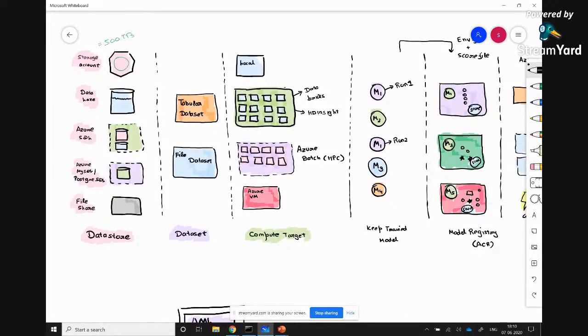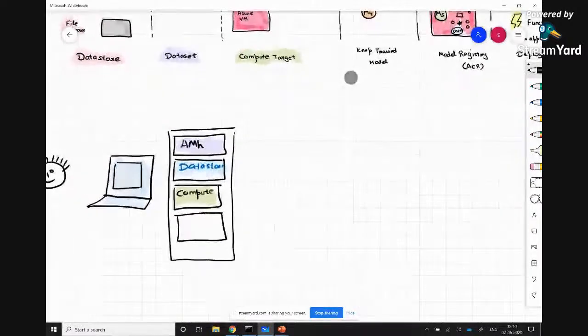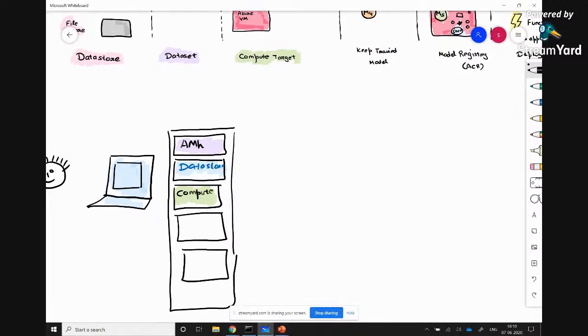Data is coming from here, either directly or through these constructs on top of the data. This is where your machine learning solution will be training. When we train, we have to provide a training script. Once you have tested your solution, you create a training script; this is my train.py, my training file.